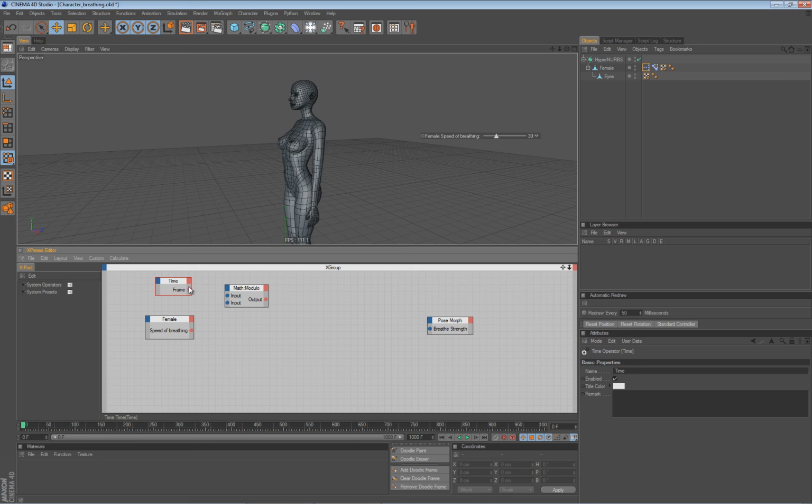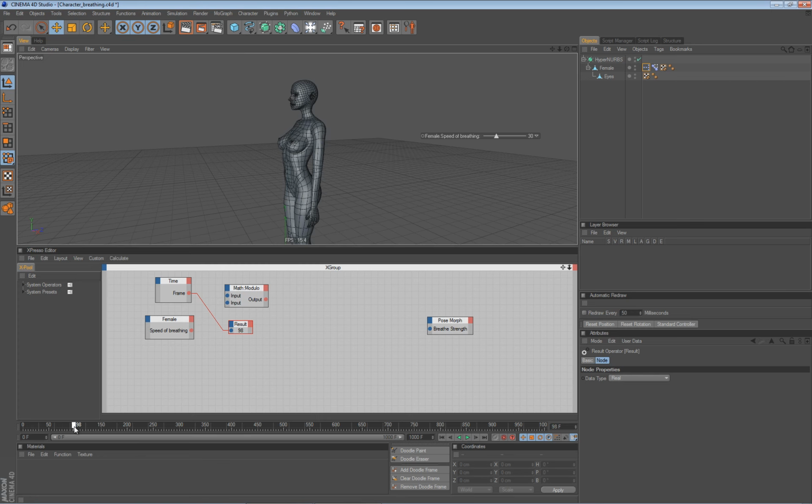Okay, get rid of this time, and if I put the result node, which is really useful and will often tell you what is going on inside your Espresso setup, you can see if I press play, it tells me the frame value that is currently here. So, for example, if I set this to 100, the result will also be 100, and the same for 0. So it reads out the frame.